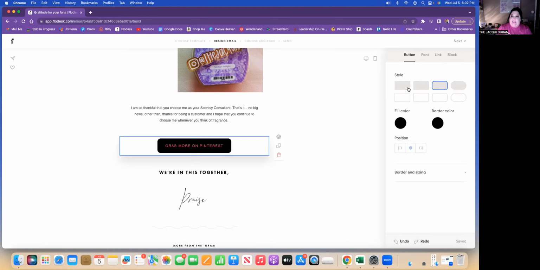The button itself, you can then change your buttons. So you can see that these up here with the gray, those are filled in. These are going to leave it open. And then of course you could change that style. My style is more of that rounded, but I want it to kind of grab attention. So I kind of like that black with the pink. So I'm going to leave that there, right? I want them to see that.